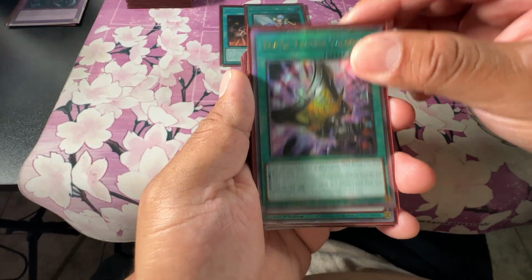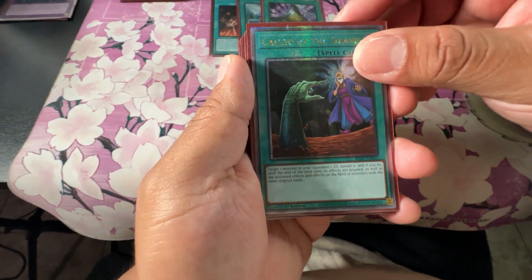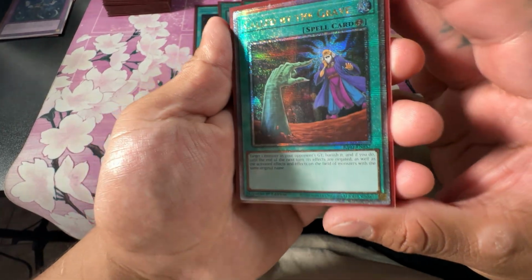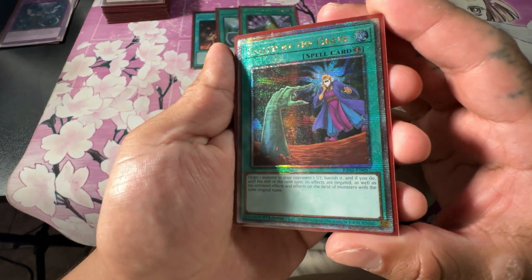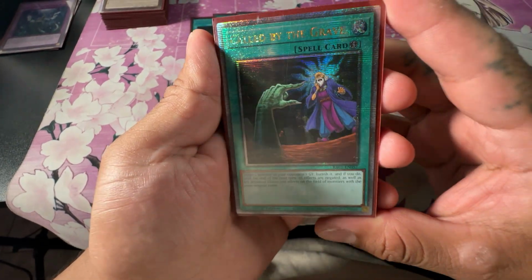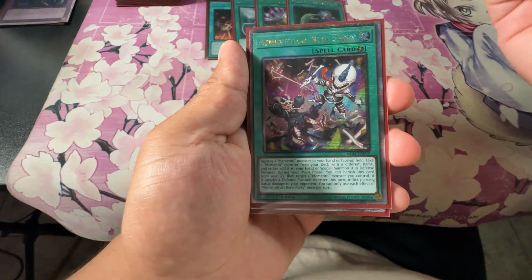Triple Tactics Talent at 1, so we only play 1. Called by the Grave. Shout out Jay Breezy for delivering this QCR Called by the Grave to me at the event. It definitely came in clutch my game 2, so shout out to him. But yeah, only 1 copy because we could only run 1 copy.